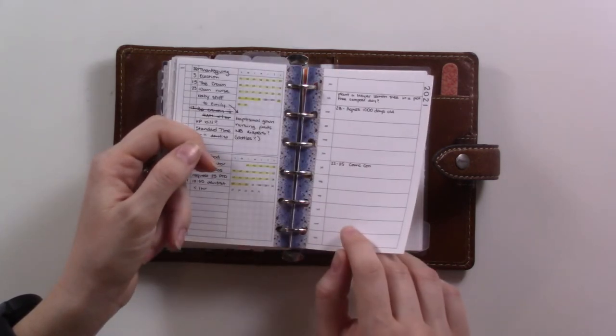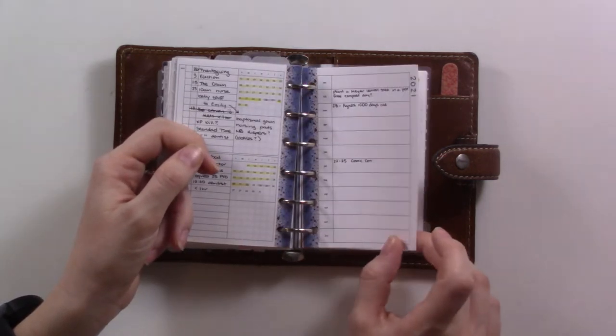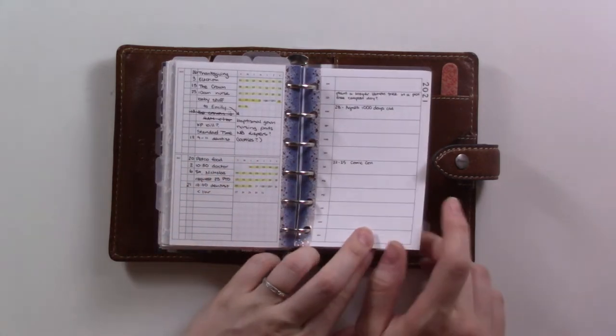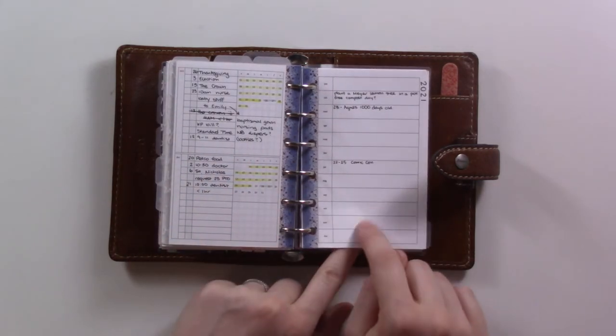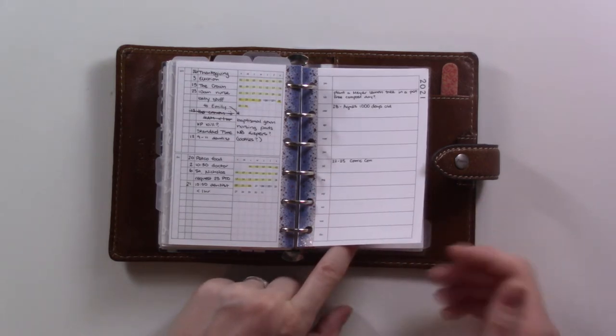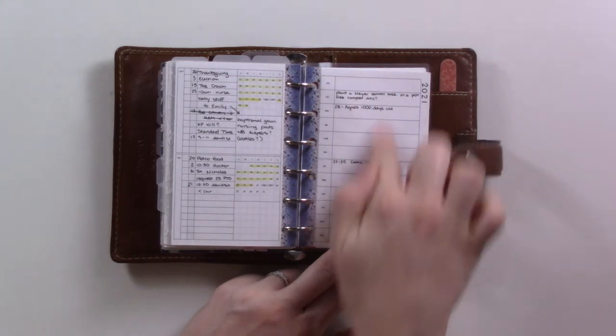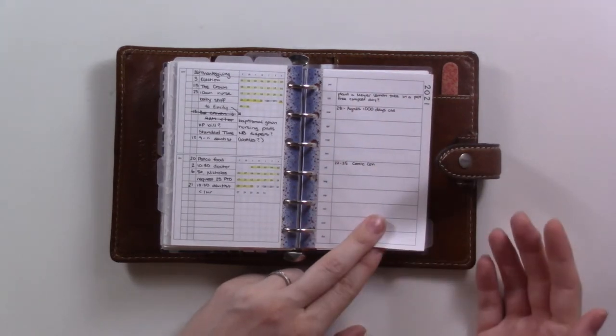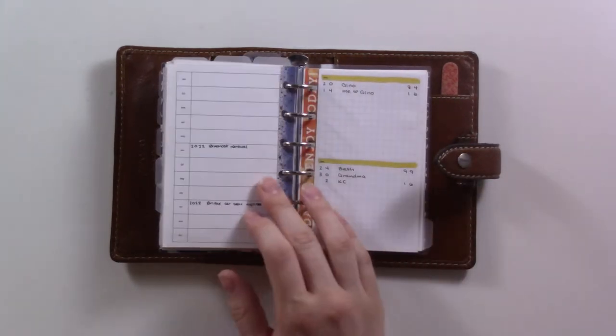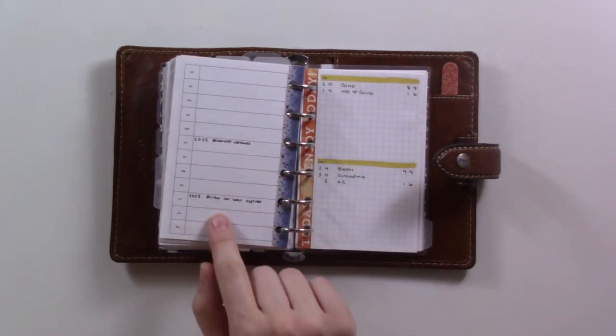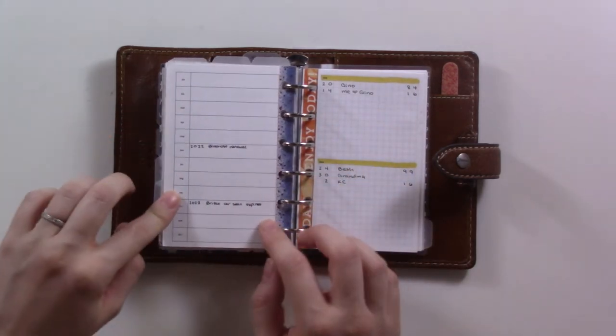This I believe comes at the front and back of one insert. I'm trying to remember where I got it from. If you really need me to tell you, I can look it up and figure it out, but this is from Peanuts Planner Co. It's like a cover of the months of the year freebie or something like that. Basically, this is all of 2021. If anything comes up, this is where I put it. Then this is for afterwards. A couple things came up for 2022, like when our car seat expires. I think it's always good to have an 'and afterwards' for your future log.